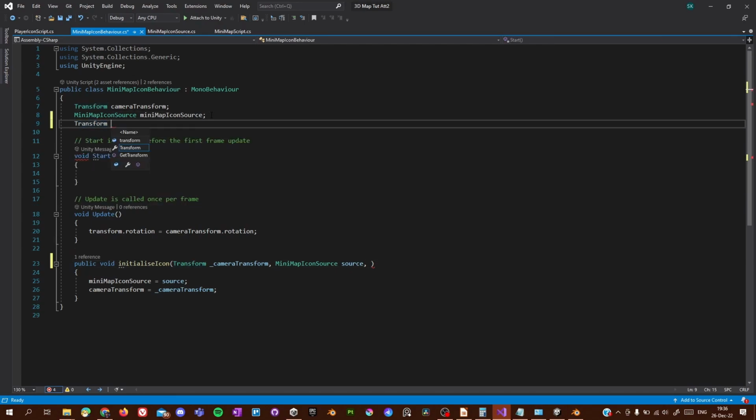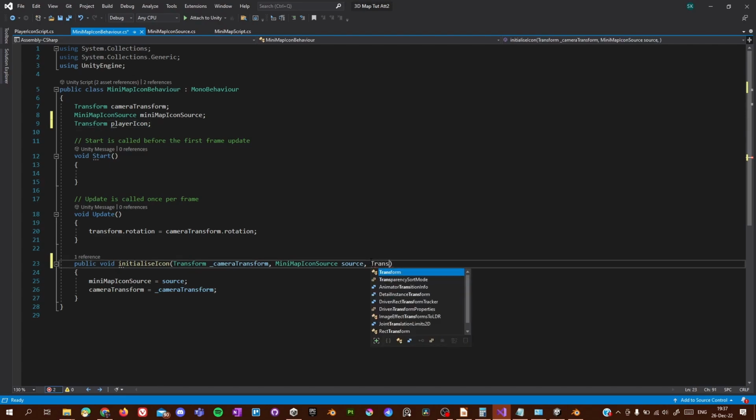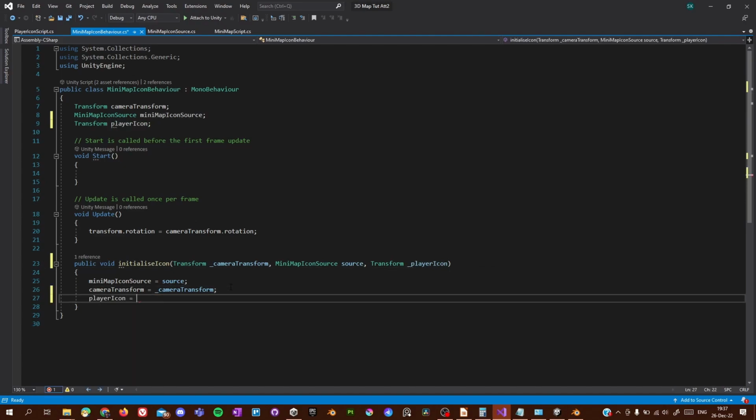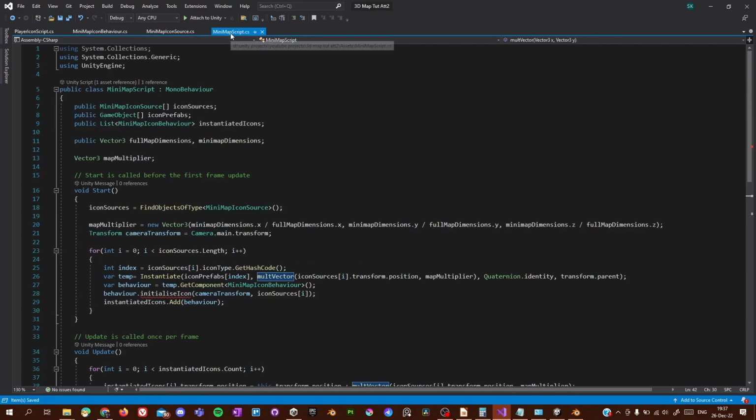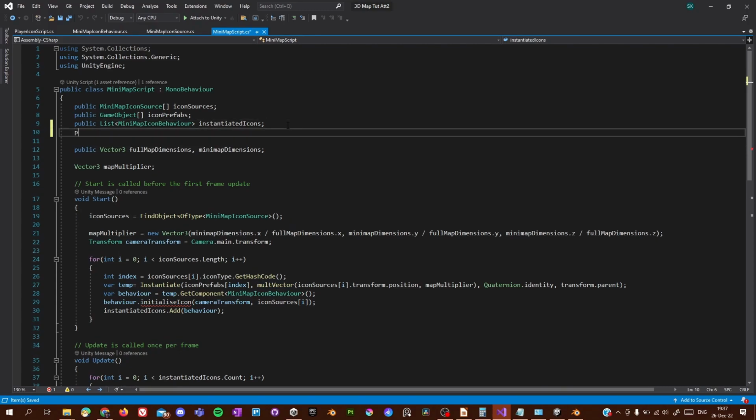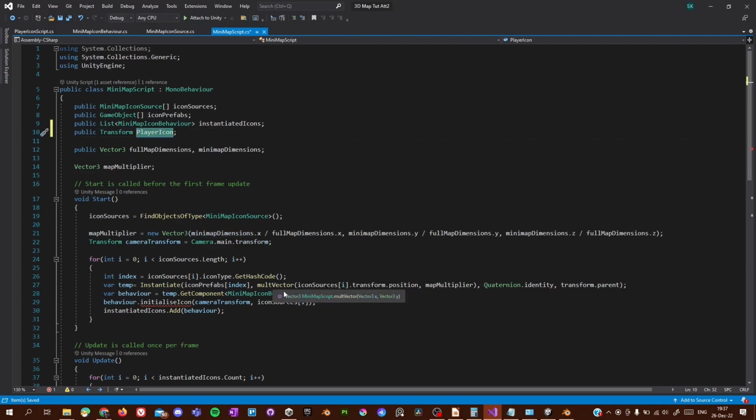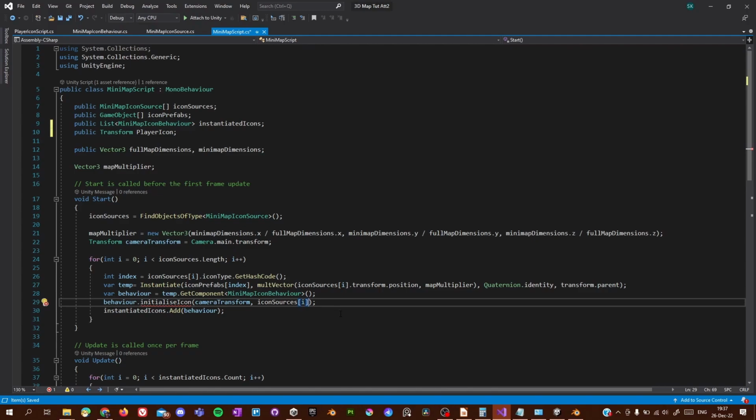So we'll have a transform for the player icon, and over here we'll need to cache the player icon itself first. And that should do it.